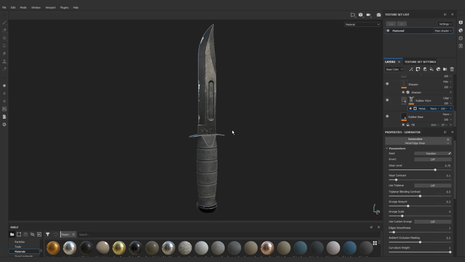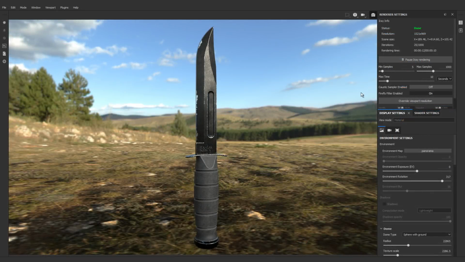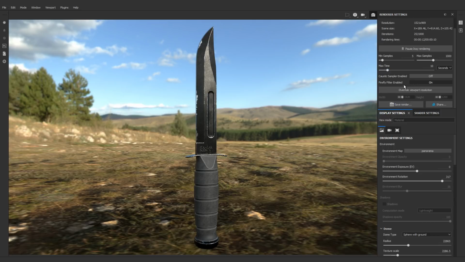So once you've got your textures dialed in, what we're going to do now is just make a nice render in Substance Painter. So let's go up to the top right here, click on the camera icon to activate the Iray renderer. So at the top right panel here, we have our render settings. You can set your number of samples or you can set your max time, and whichever maximum it reaches first, the rendering will stop. You can always pause the rendering at any point as well, and at any point you can save the render too. You don't actually have to let it finish all of the iterations.